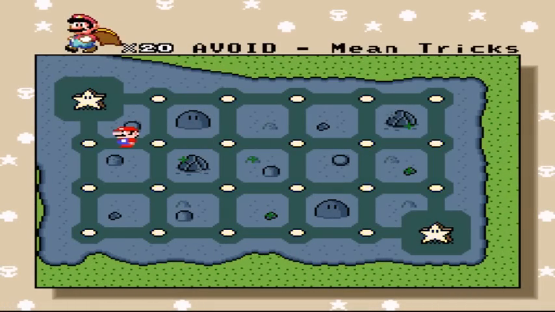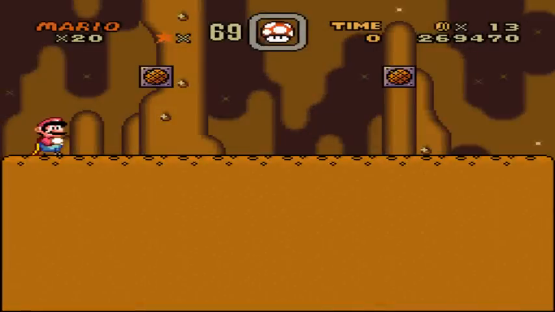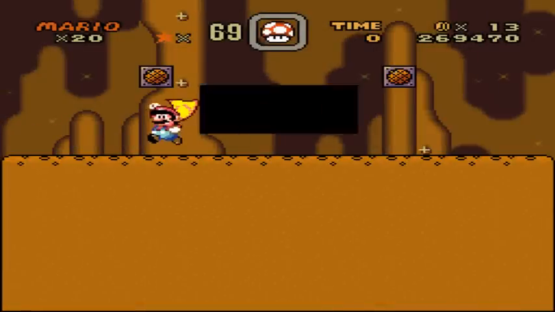I went that way. This way. Avoid bad puzzles. I've got something on my foot.